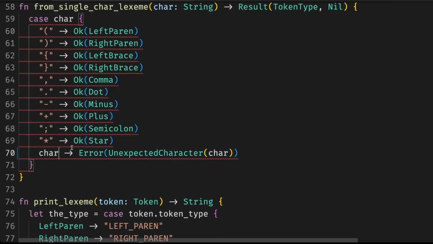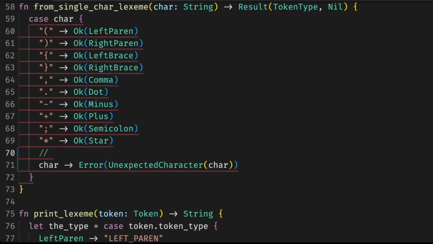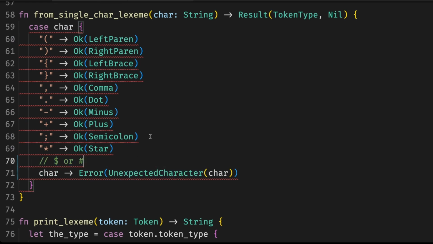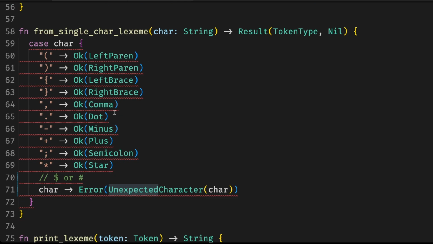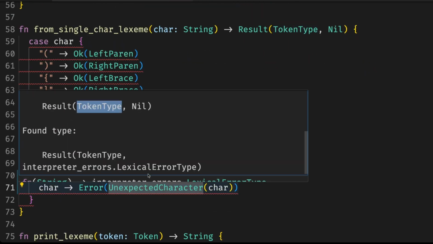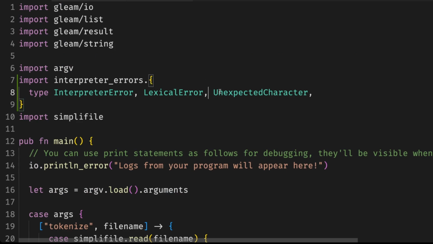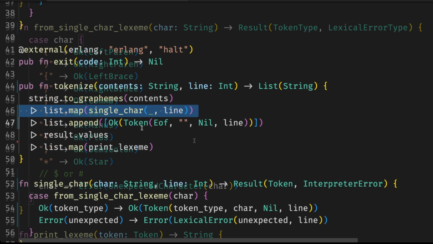The other question is, what do we do with a dollar or a pound sign? It says that we have to throw only on this one unexpected, but what about the other ones? Either we create an error which is like super unexpected or not implemented, or we just keep it as unexpected character for now. I'm not sure. I'll just keep all of them as a wildcard. It's unexpected. We didn't expect that. And after that, one missing thing is also a type. With all of this, everything still compiles because we throw away the errors.